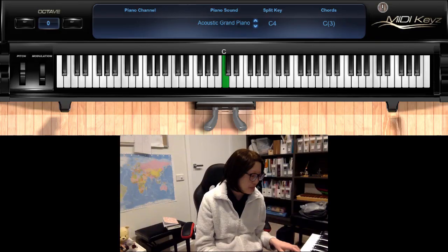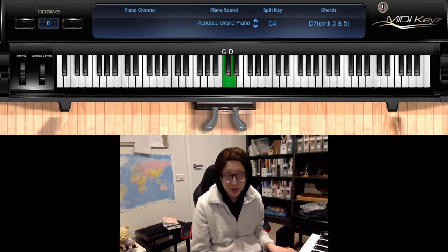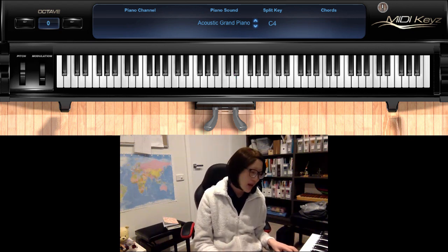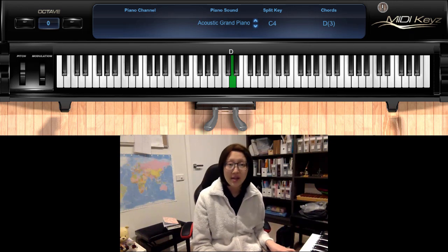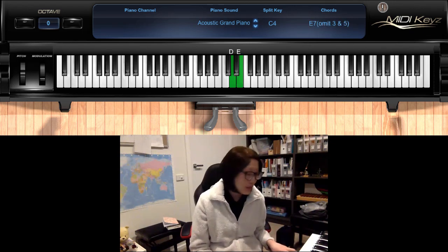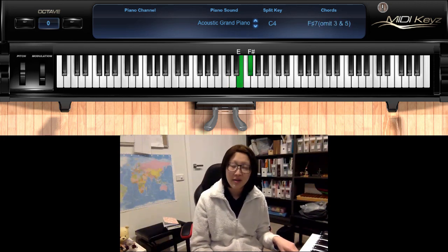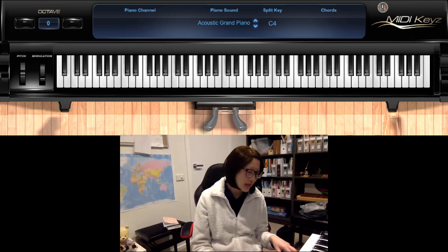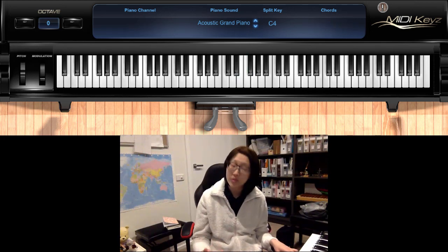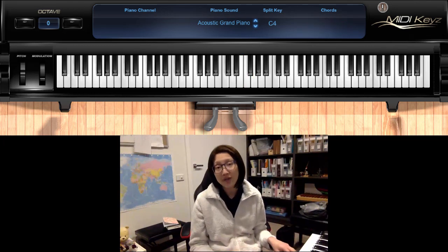So for example, a C to D is a tone. So that's one tone. And then you have a second tone that builds up on top of that, which is from a D to E. And then you have a third one that builds up on the E, which in this case is F sharp. Okay, now why F sharp? Because E to F is a semitone, and we don't want semitones, we're talking about tones. So a tone is a full step, and a semitone is a half step.